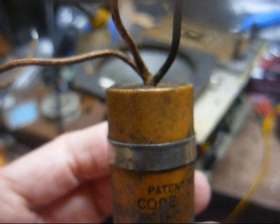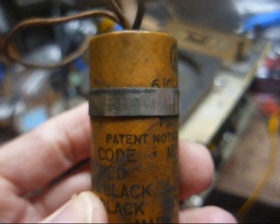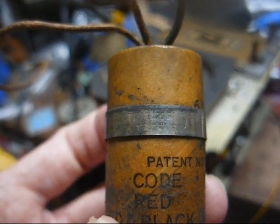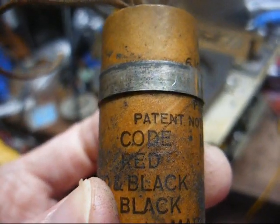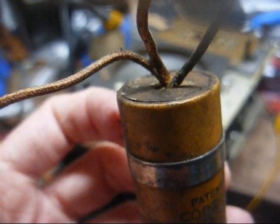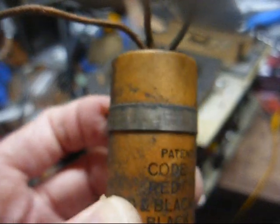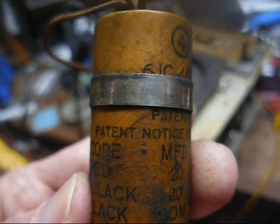Okay, while we're waiting on the glue to dry, we'll analyze this electrolytic capacitor. It's the only one that was still functioning somewhat like it should in the set. All of the paper capacitors were leaky off the charts. This is a dual 20 microfarad capacitor, and I think it is a replacement, but it looks like a very old replacement, probably no newer than the early 1950s. Now, on the modern-day little digital capacitance meter, both sections read a little over about 22 microfarad. One section read 22 and the other 24, which is not bad.